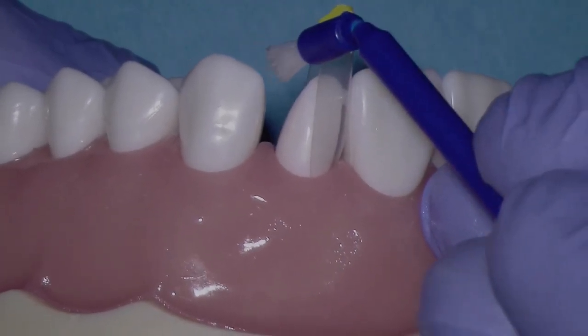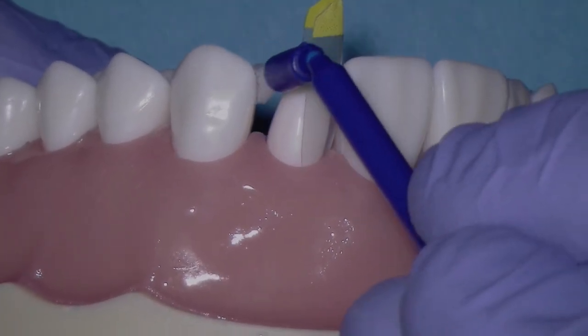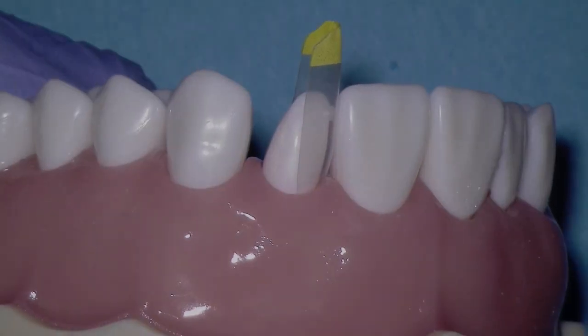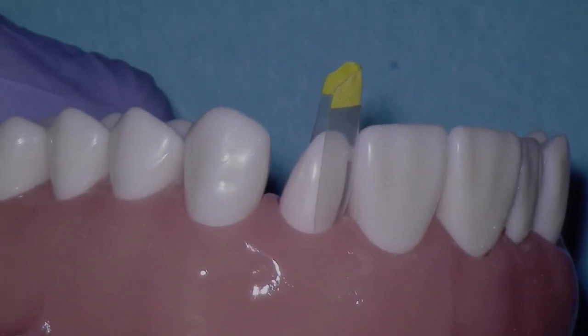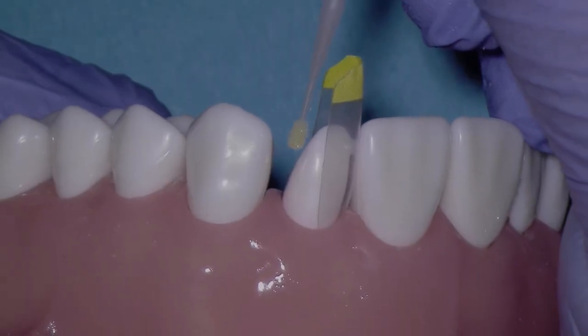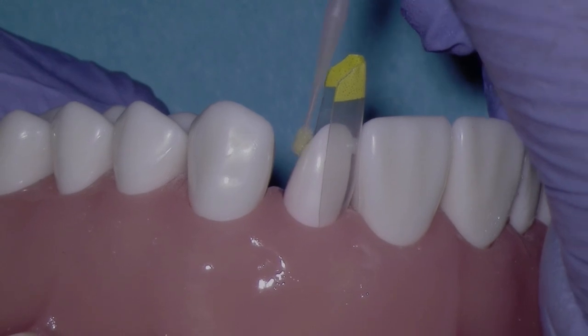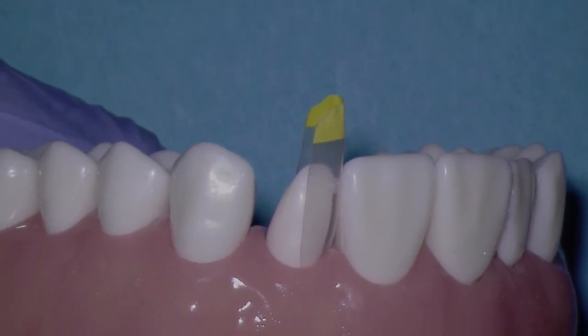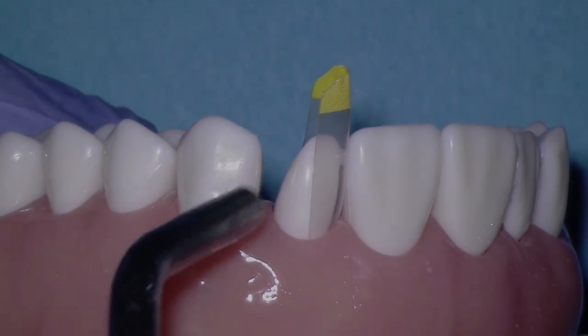We'll come in here on the canine with our lubricant, put just a small amount on the mesial of the canine, and we'll air thin that. Now we'll come in with the Scotch-Bond Universal Plus and apply adhesive to our contact area on the peg lateral, which will be approximately here. We want to use a very small amount of the adhesive. Next, we're going to air thin, and then we'll bring in our cold flowable composite.